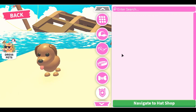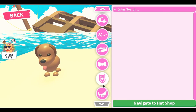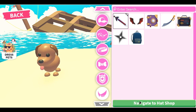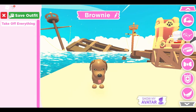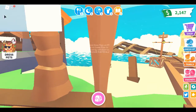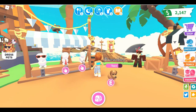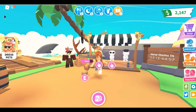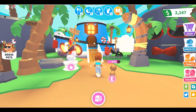We did have two bandanas already, so we'll just take another one — you can never have too many bandanas when you have a million dogs. Moving on to the bow tie category, we did already have that tie, but there's nothing wrong with having doubles. Let me check if there was anything for the back.